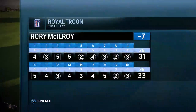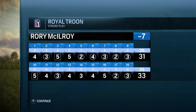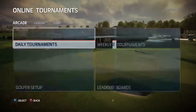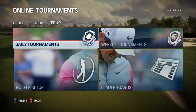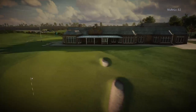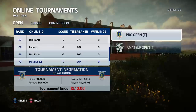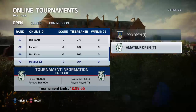Frank, a lot to like in this performance today. Oh, it is. There's so many positives to take out of this round. Not just the possibility to win this week, but going forward. This is great golf that you would hold up against anybody right now. Great finishing hole here, Frank, at Royal Troon, the 18th. Really, it's all about the tee shot. If you find one of those pot bunkers, then the best you can do is lay up, and then you're looking instantly at least a 5.